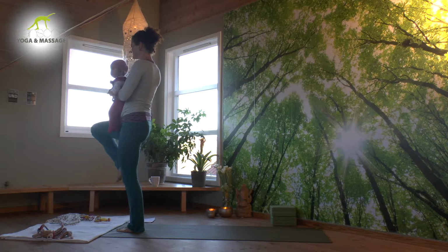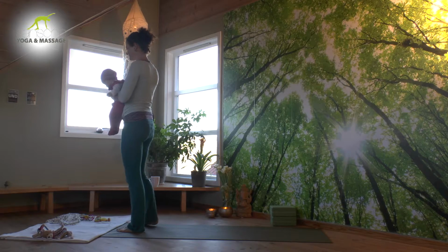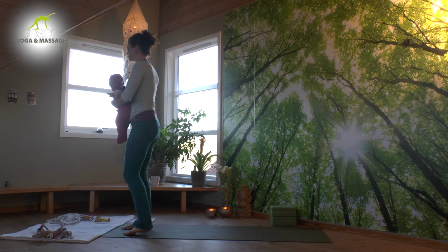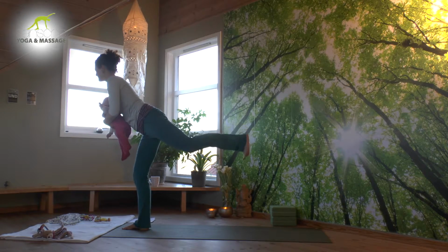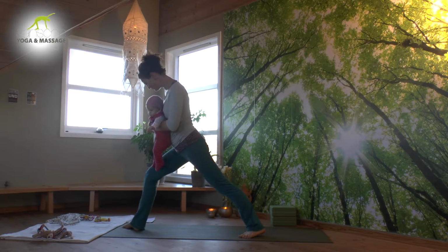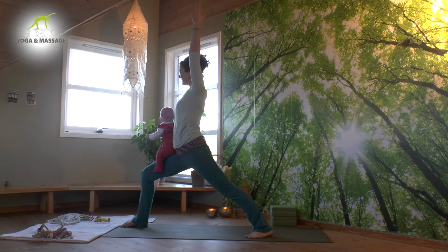Now turn the right knee to face the front, and maybe just for a moment extend the right leg, flexing the foot, and then unrush, step it down. Rebalance your body weight for the second side, right? Second side. So you hold the baby, and lift the left foot away from the floor, and then lean forward. It's a little bit like marking warrior three for a moment, and then finding the floor behind you for warrior number one. Baby can sit on your front thigh.